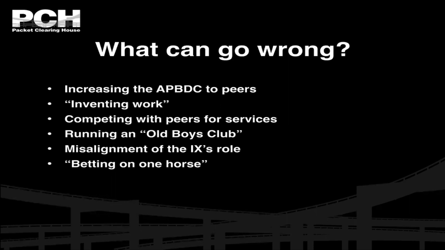Don't restrict who can connect to your IX. The simple rule should be: you would like to connect? Great. Do you have an autonomous system number? You do? Great. Do you have your own IP addresses? That's all we need. And of course, the AFRINIC team can help you figure out how to get your autonomous system numbers and your IP addresses. But in general, if somebody has an ASN and their IPs, they're good enough to be connected to the exchange point.